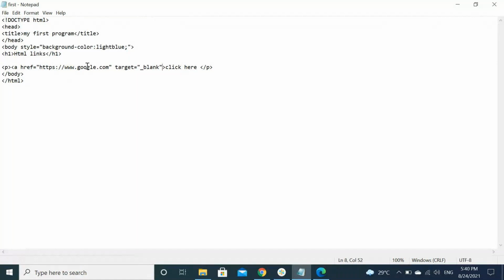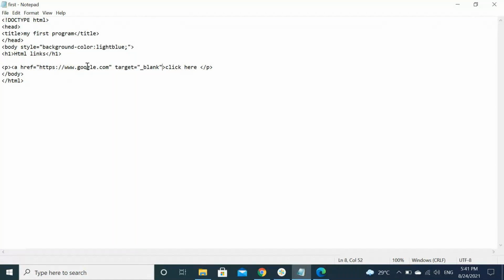Here I can create one more file and use the anchor tag to refer to that particular file. That is called relative URL. We don't have to specify https for relative, only for absolute. When it comes to relative, we just give the file name dot a particular extension.